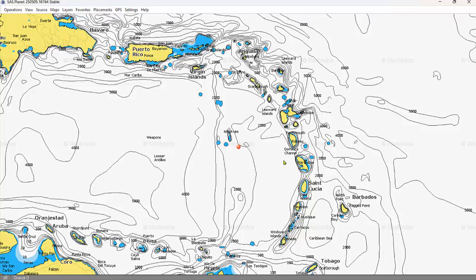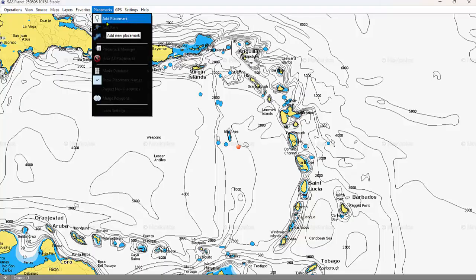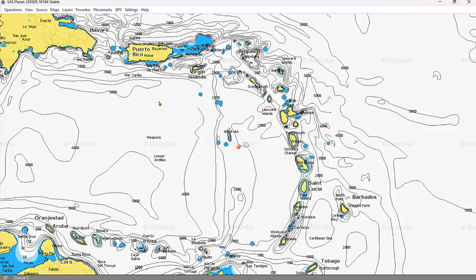The other method allows you to be much more refined, and that's by using polygon. Basically, what you want to do is go to place marks and you want to add a polygon. Right click on that, and now just start clicking on your screen where you want to capture, and it's like one click at a time. You don't have to drag, just one click at a time. And let's say I want to take this chain of islands right here, so I'm going to click here, one click.